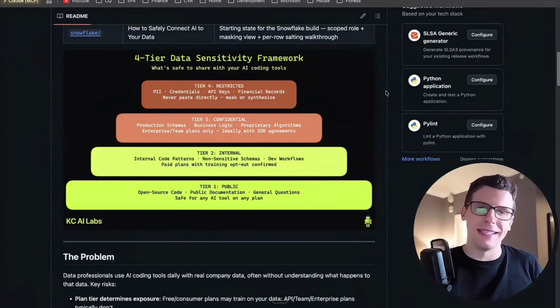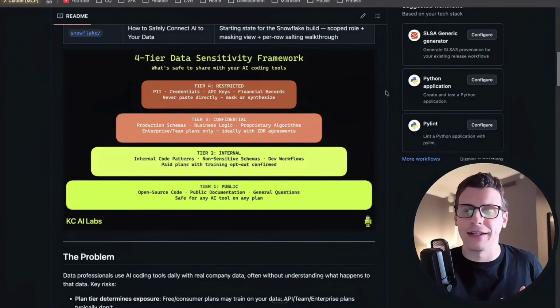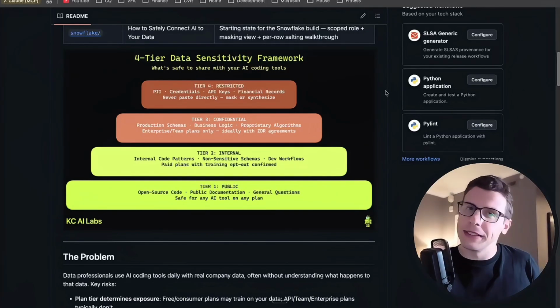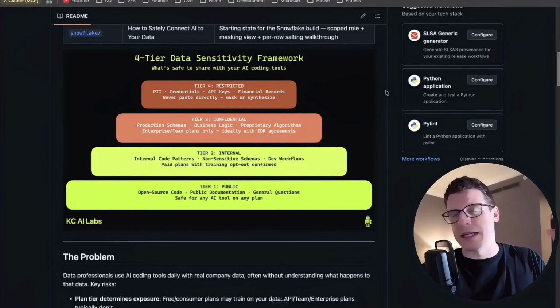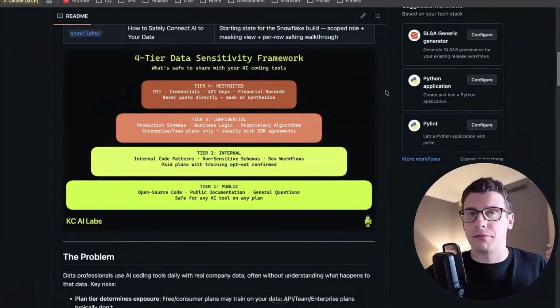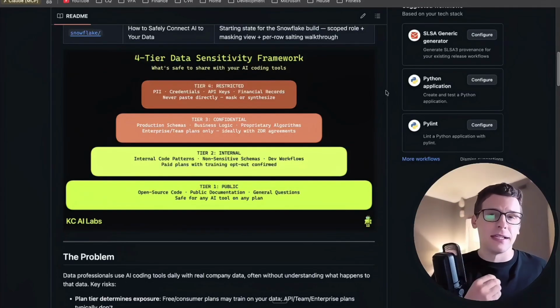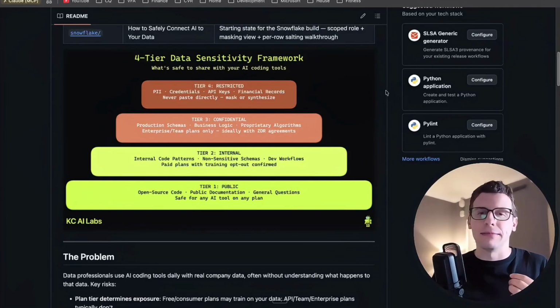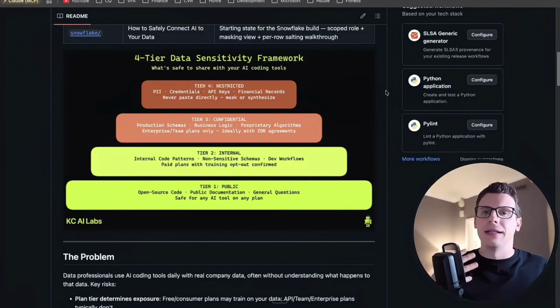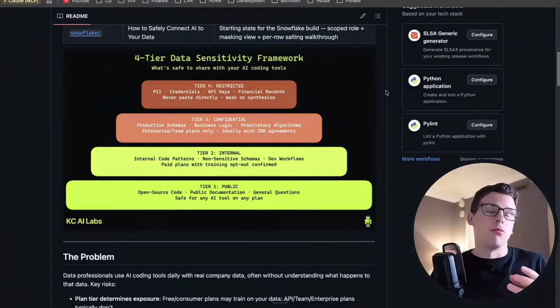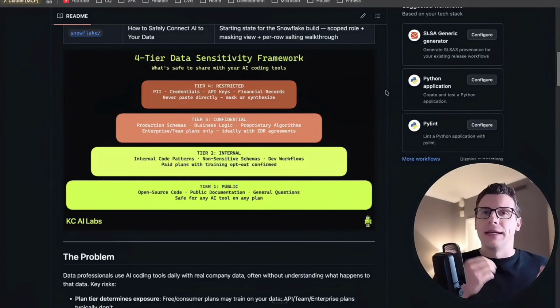Now, as you can see in this 4-layer diagram, there are different categories of data. And up at the top of this pyramid is your PII, your personally identifiable information. That sensitive data should live in its own schema. You can call it PII, sensitive, raw, production raw. The AI agent role, whatever you call it, should never get usage on that schema and readability, which means it literally cannot reference those tables.